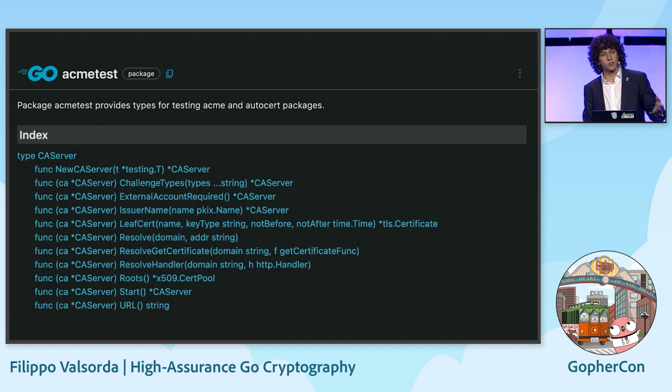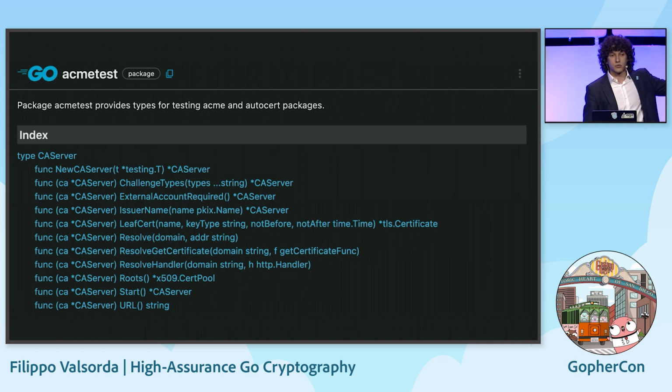Because just like errors in Go are values, so are the testing.Ts. So a testing.T is a thing you can pass into a library and then use it to detect if the client does something wrong. So if the client sends an invalid request, the CA server fake will automatically call t.Error and shut the test down and detect that, even if the test itself didn't check anything.